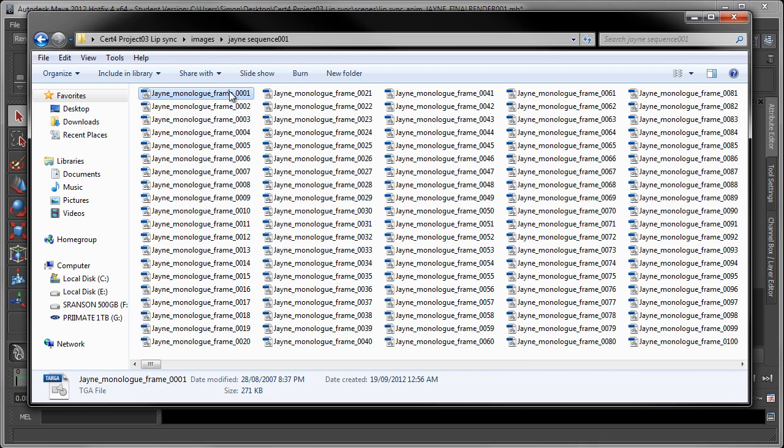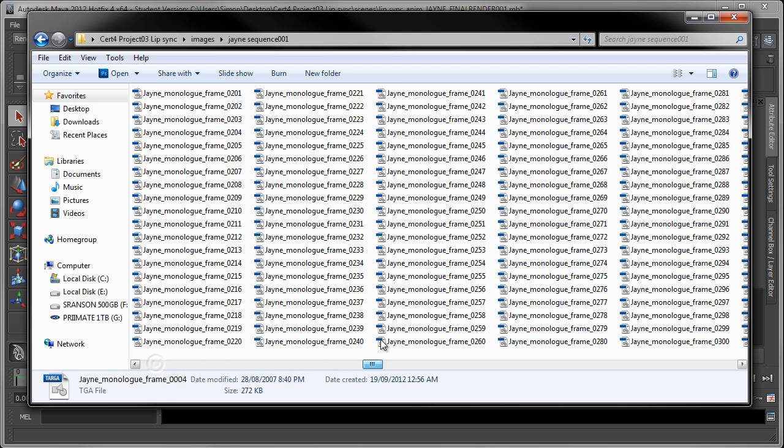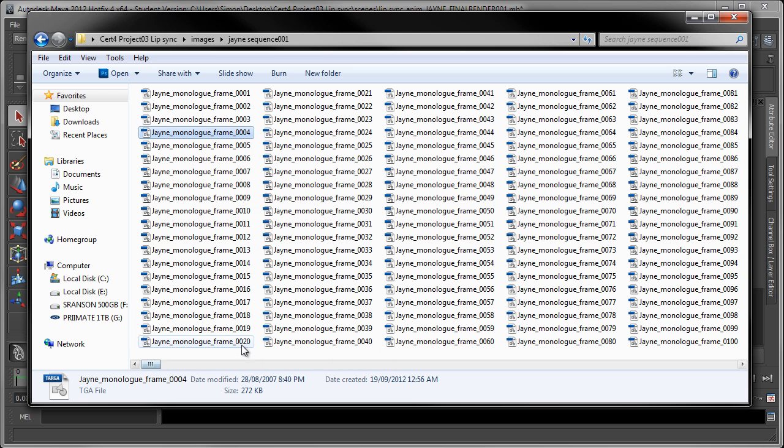Now, this is not the sequence I just rendered. This is a sequence I had rendered previously, just so that I can more or less record these sessions back to back without having to wait, you know, possibly a few hours for the render to take place. So it's a little bit different, and you'll see a difference in the actual character model as well. But essentially, it's pretty much the equivalent of what you guys are doing.